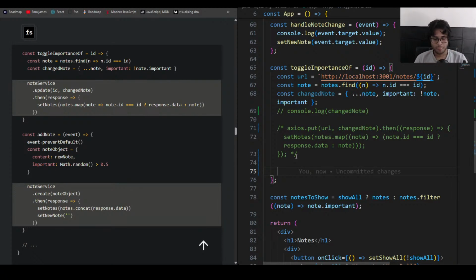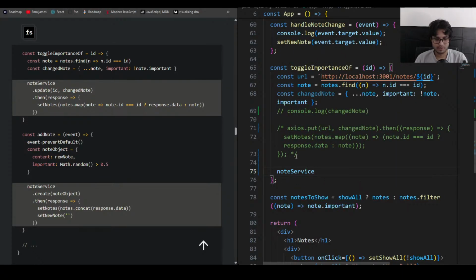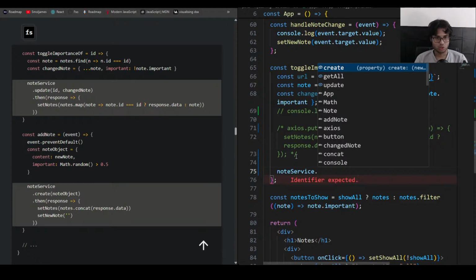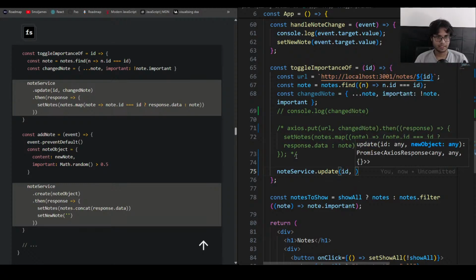And then what's the name? Use noteService dot update. It needs an ID we will give, and URL no, changed note.